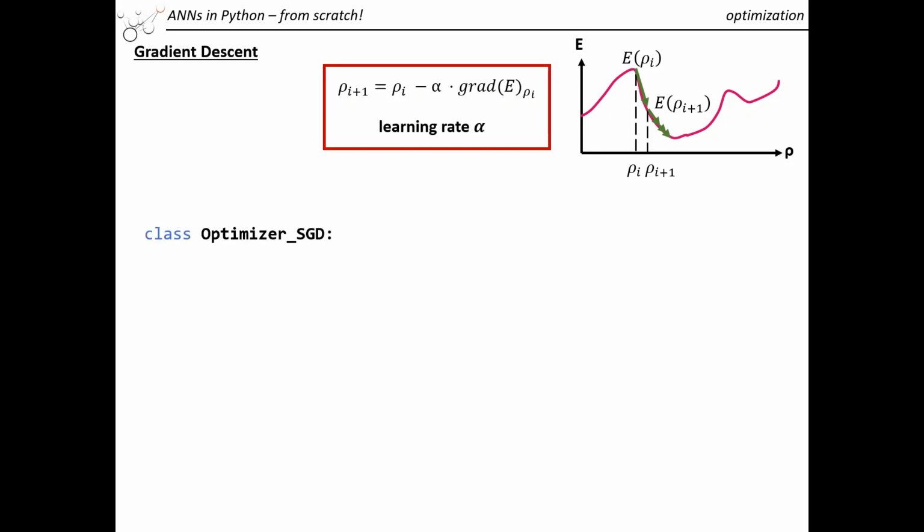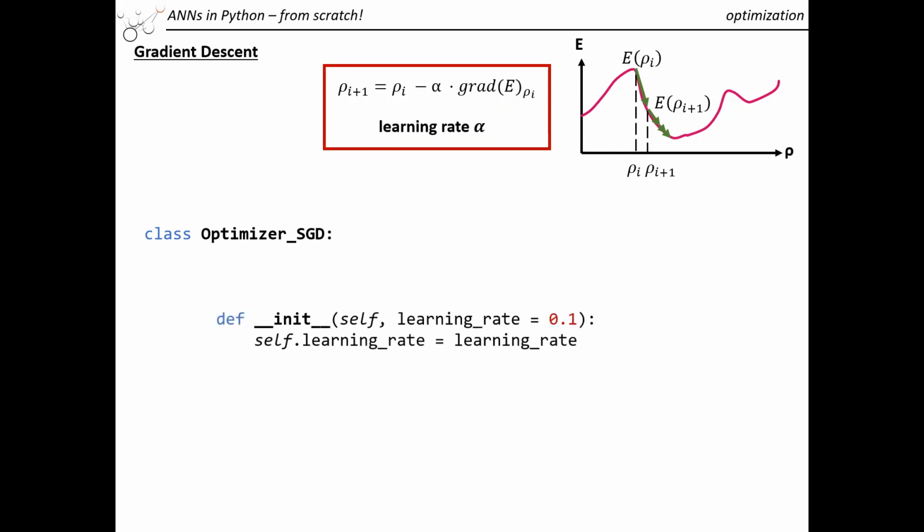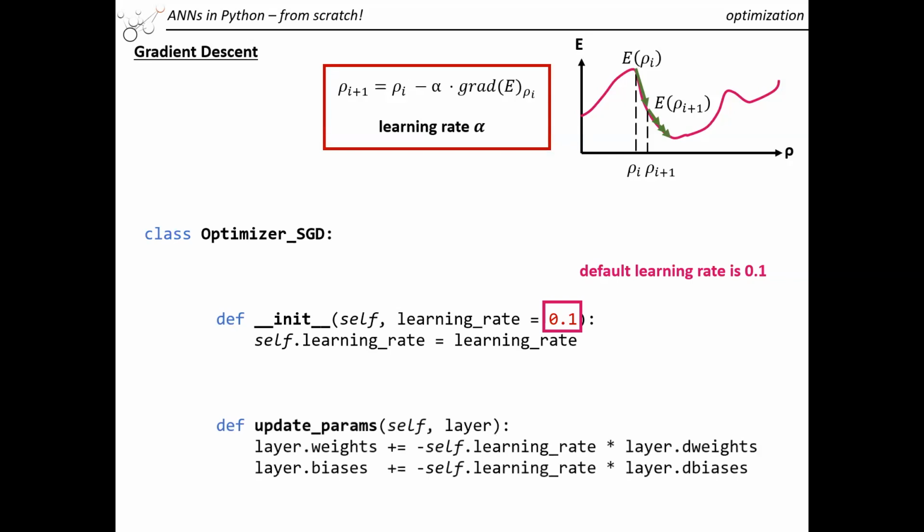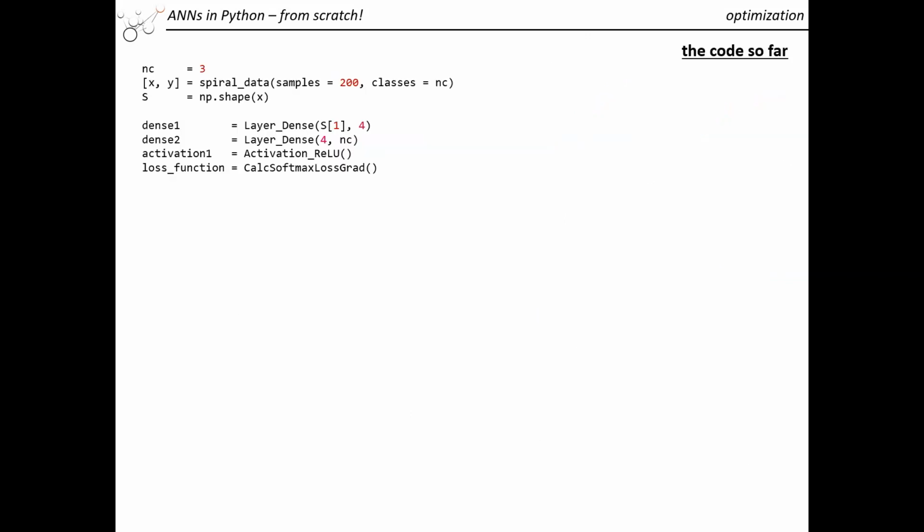So that's the idea now. And we set up a new class. And also here, it makes sense to start with an init where we set the learning rate. And we can actually start with our default learning rate 0.1 that we have tried already, because then we reach an acceptable result. And then we want to set up a new method that we just call update parameters, where we just perform exactly what I showed earlier manually, so that we look into the layer, look into the weights and the biases, and just update them accordingly. And then we will add this to our routine and see whether it works. So therefore, let's go back to our code.